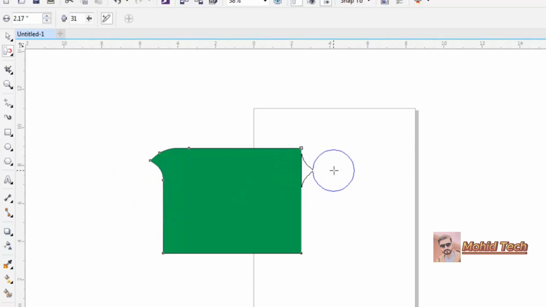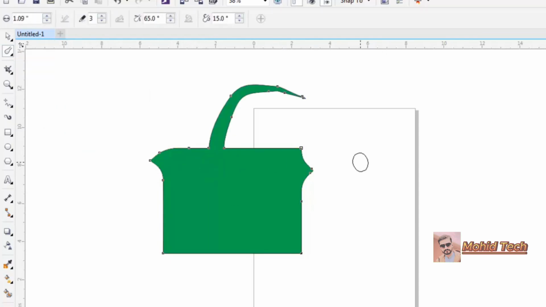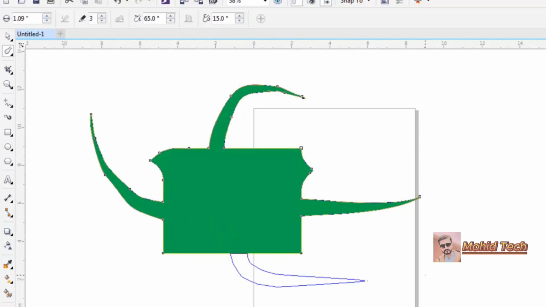You have to press your mouse, so this tool will work then. I'm using my laptop, whose mouse is a little bit sensitive, but you have to just click and take this area out from this shape. And the same is for this repel tool, that also does the same job, like this attract one. And this smudge tool will also do something like this. You can take any area out wherever you want, so you can create the kind of shape you want.